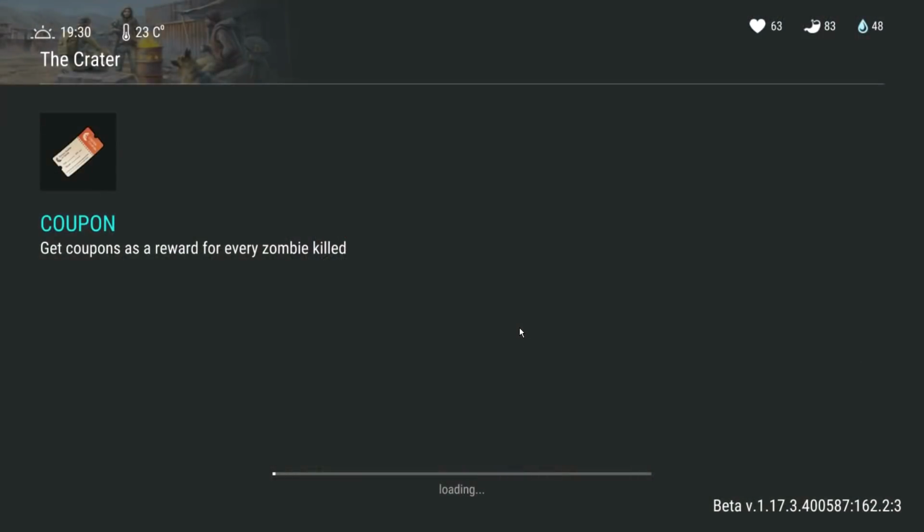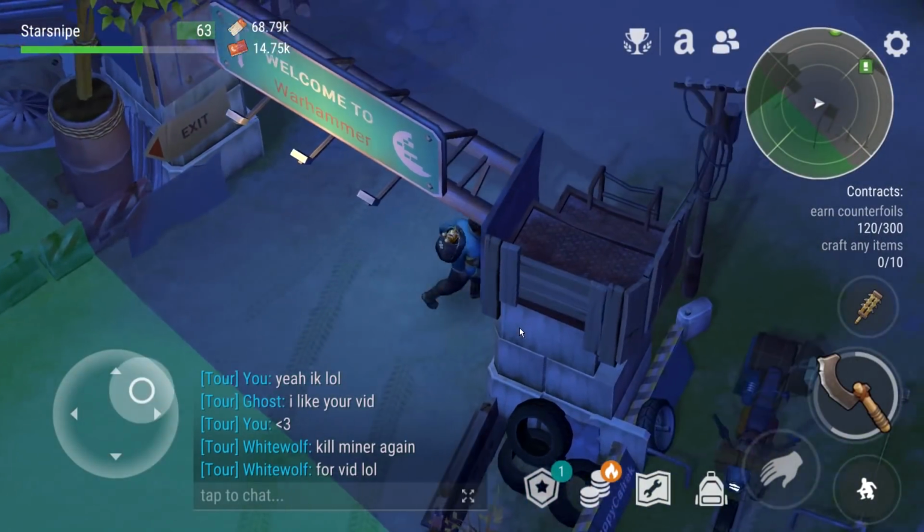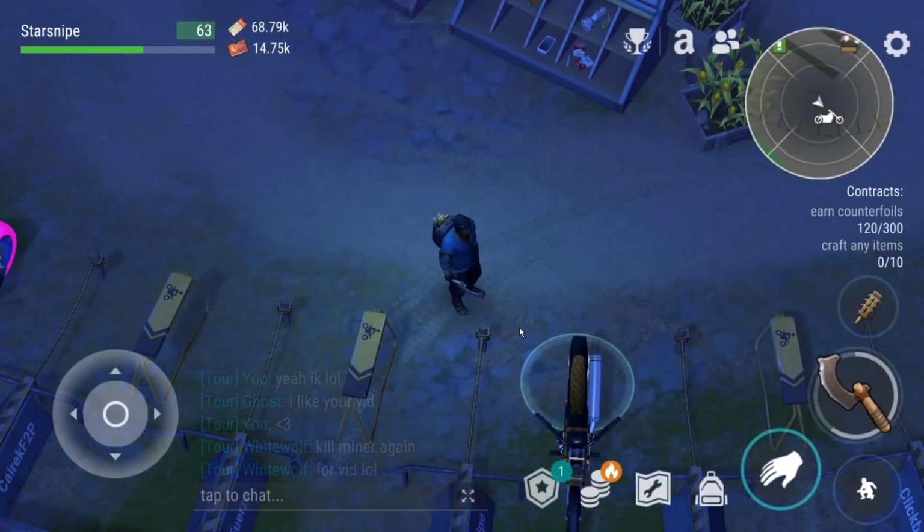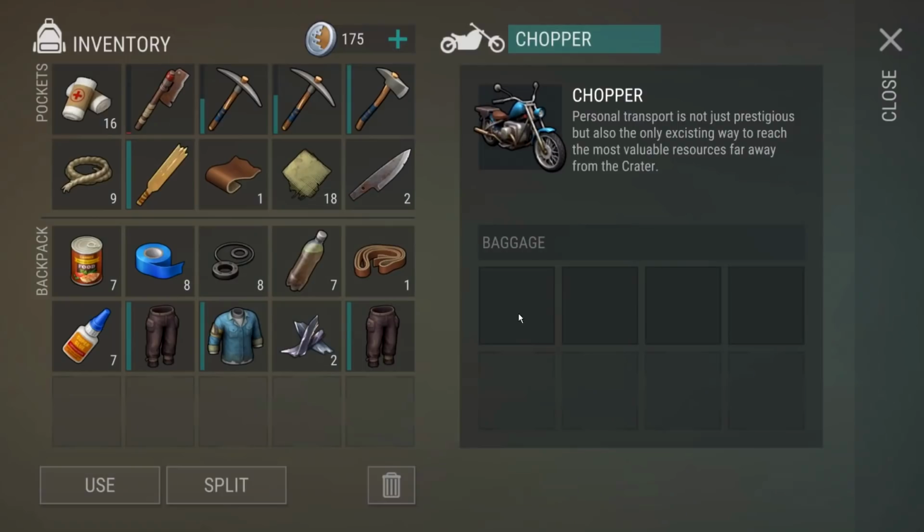The addition of the chopper, which is now over here in the multiplayer zone, is big because vehicles are a big part of the single player part of Last Day on Earth, especially the chopper. So bringing it over here into multiplayer does seem like it is preparing for it being more usable in multiplayer than just being a decorative little thing and extra slots.